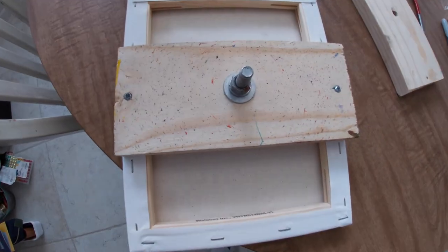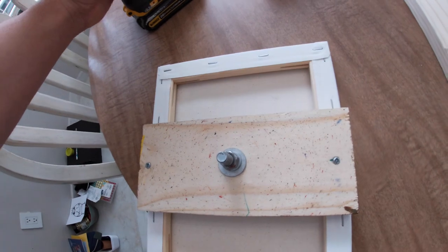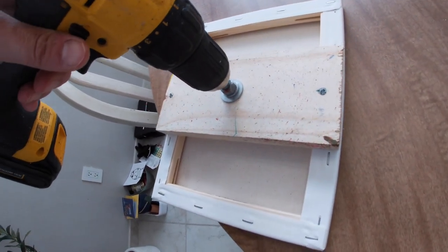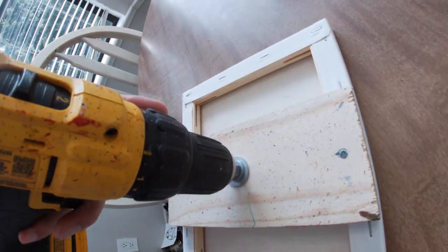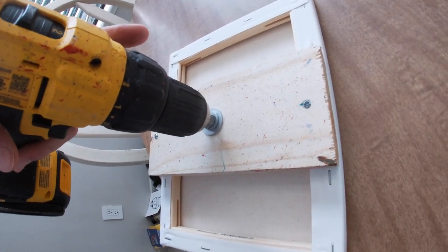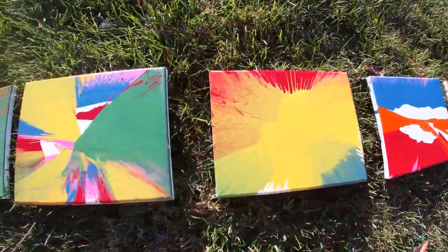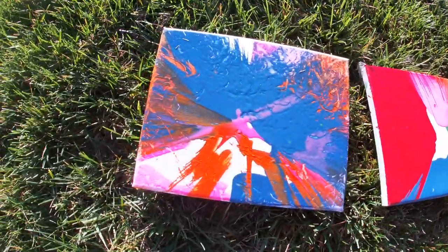There you have it — that is our spin art, all set to go. Now you just have to attach the carriage bolt to the drill. Your drill is just going to grab that carriage bolt and you tighten it a bit. You'll want to get it tighter. We have spin art — we're ready to rock! I hope this was clear and easy for you to do your own drill spin art. If you have any questions or comments, feel free to leave them below. Check out some of the spin art I did with my family — it was a lot of fun. Expedition Fun, let's do it!